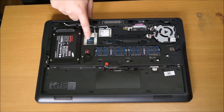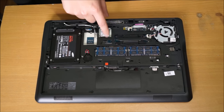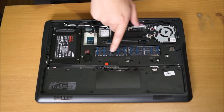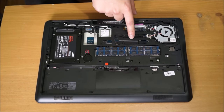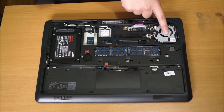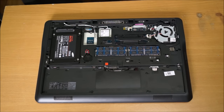So here's the hard drive, wireless 3G/4G card, your wireless card, RAM slot 1, RAM slot 2, so maximum 16 gigs in total, CPU, CPU fan, and LCD cable.